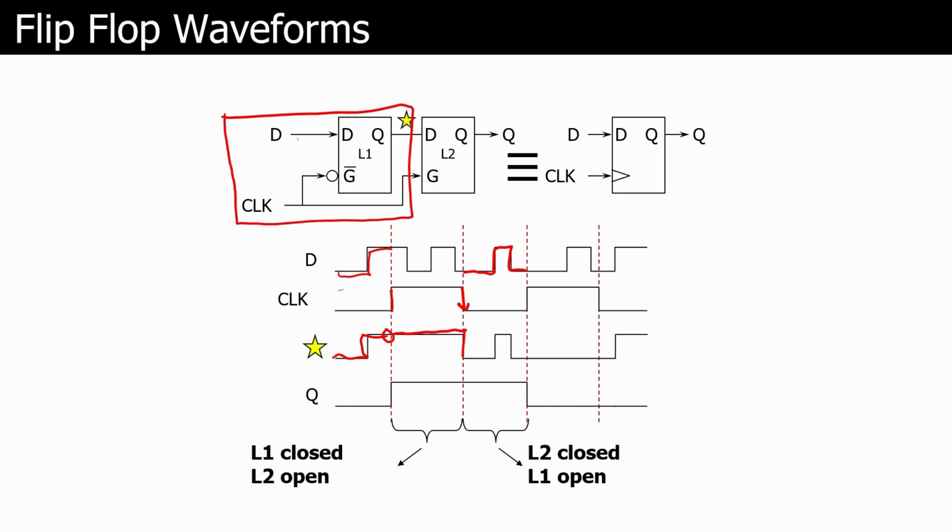So it starts off with getting low to be in the state that D was at the beginning of this interval, follows D, and it's going to stay there when the clock rises, goes from 0 to 1. So when it's 1, it's going to be in its stable state, and then it'll follow D again once it gets out of its stable state and the clock falls. Okay, so now we have the second latch here, and the second latch is just like the first latch, except it's a positive latch, and the input is going to be star instead of D.